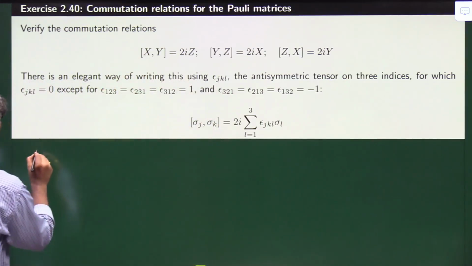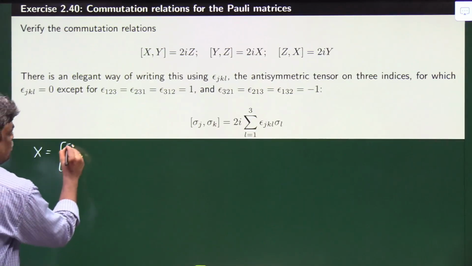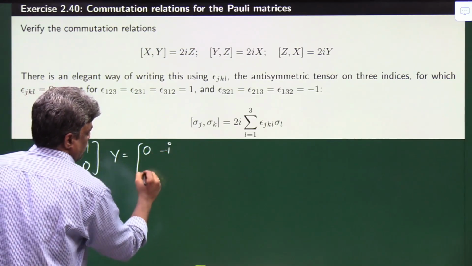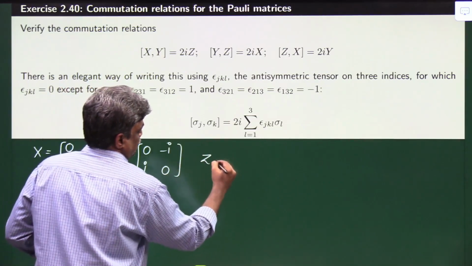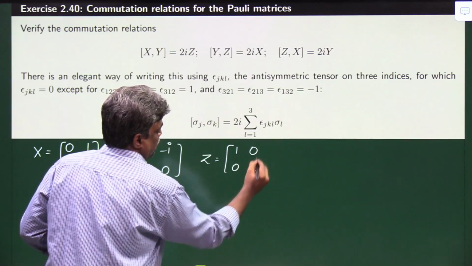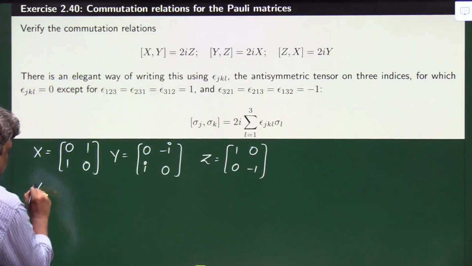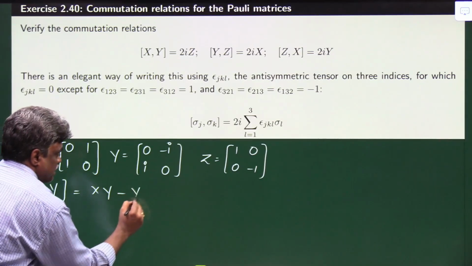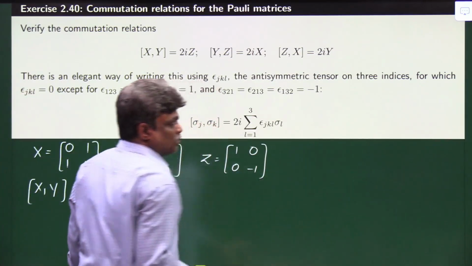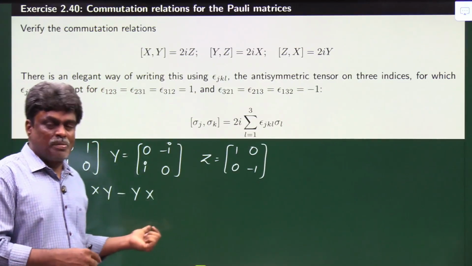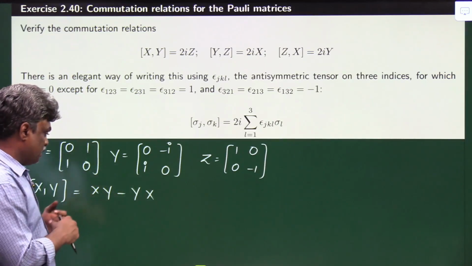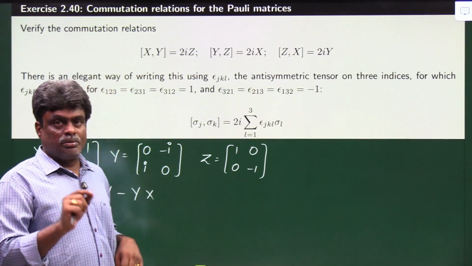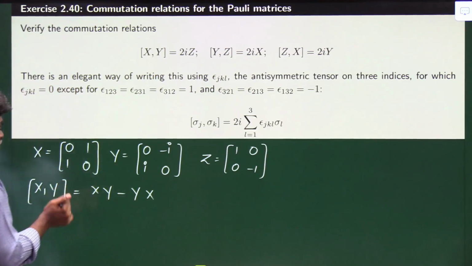Now I'm taking these Pauli matrices: X is 0, 1, 1, 0, and Y is 0, minus iota, iota, 0, and Z is 1, 0, 0, minus 1. Now this is a commutator X comma Y. The commutator definition is simply XY minus YX. So I am using this technique while multiplying these two matrices. I am not multiplying with the original method. In my earlier series of lectures on quantum computation, please go through that quantum gates lecture. There I explained some techniques to multiply.